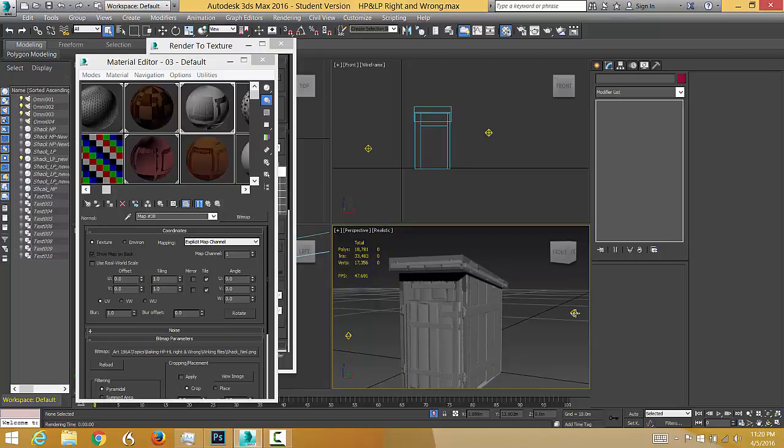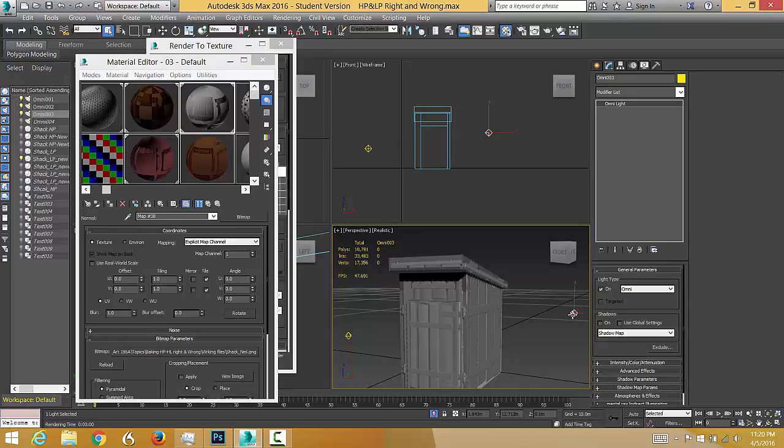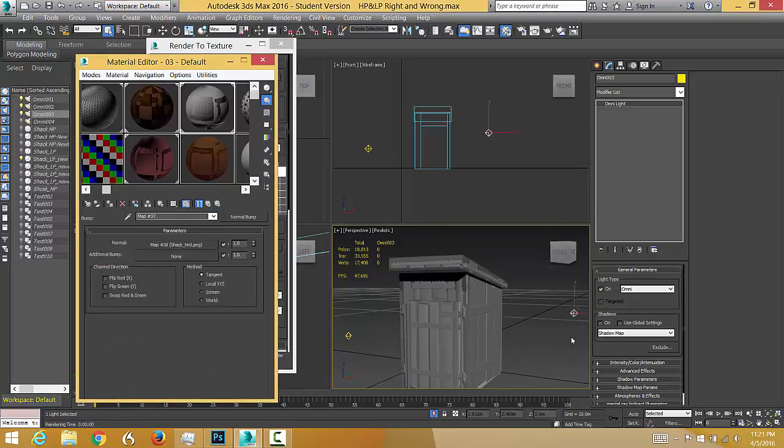What's really cool about a normal map is that when I move around this OmniLight, you will see the lighting will shift.